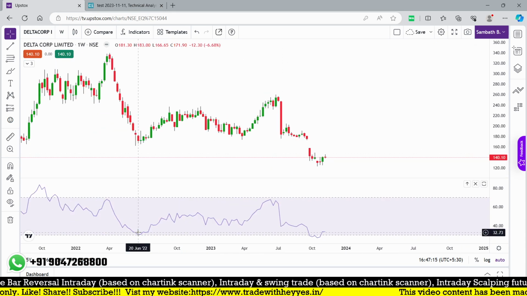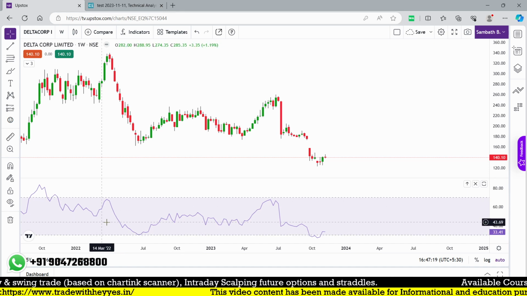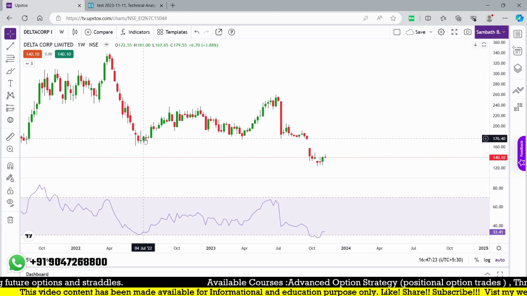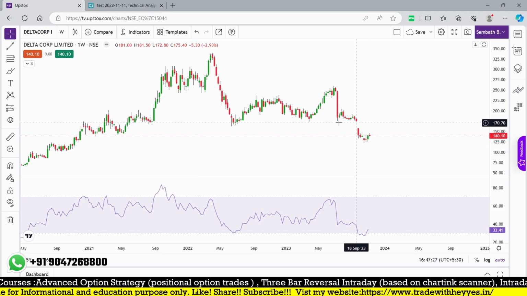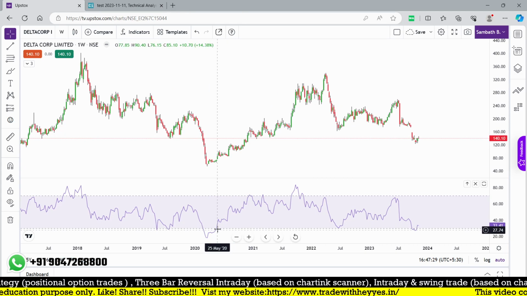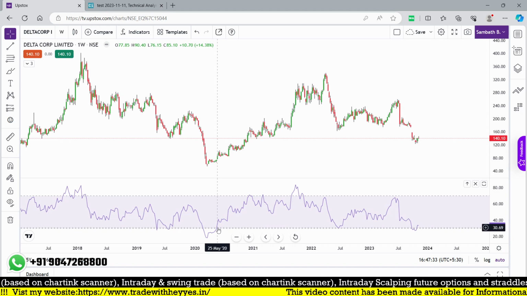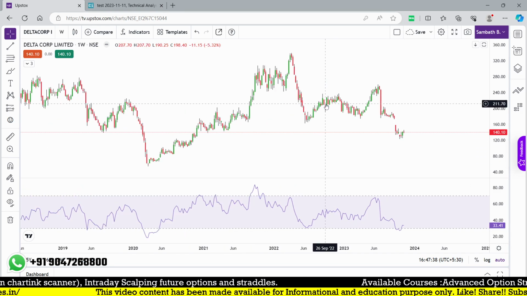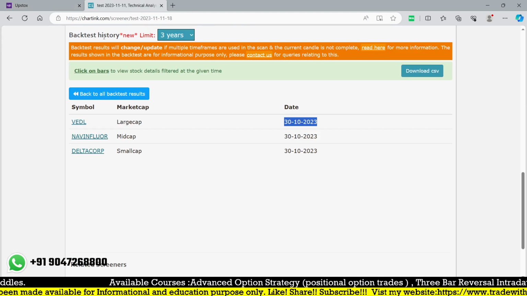Previously here is one more thing, whether it came down or not, we didn't get an RSI value, but if it comes in the next week, it should be an opportunity from that point, 176, maximum towards 238, maybe a positional bar. And here is one more reversal, the same stock below 30, and then it crossed above from 85, and it went up to 325. But it's purely a positional trade, and using the scanner we can find a positional opportunity.